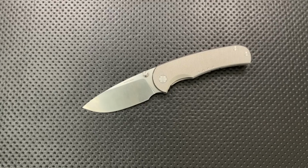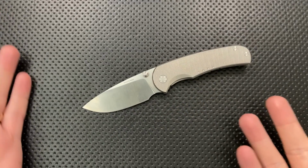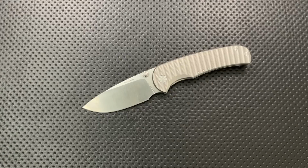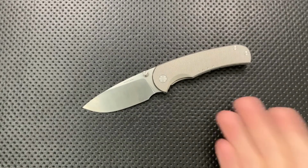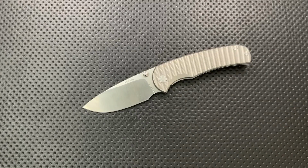That's the bad. It turns out that when you take a knife and then you listen to all the feedback that reviewers in the community gave you and you fix those things, you end up with a knife that's really good. And knife makers, did you catch that bit? Oh, the bad goes away when you fix it. Anyways, I digress. That's really the only complaint I have, and that's a non-complaint. So to me, what's bad is that the design is maybe a little less unique, and that's it. That's it. There's no ugly either.